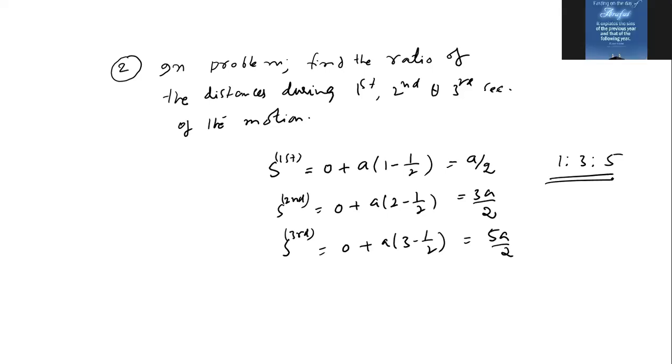So you need to understand the difference between this question and the old question. Do you follow? Sir, I couldn't follow the difference between the first question and the second question. Okay, we'll take certain numbers. A equals how much? For example, you tell me. So he thought 2 meters per second square I put.